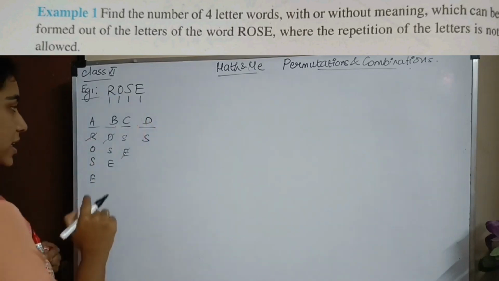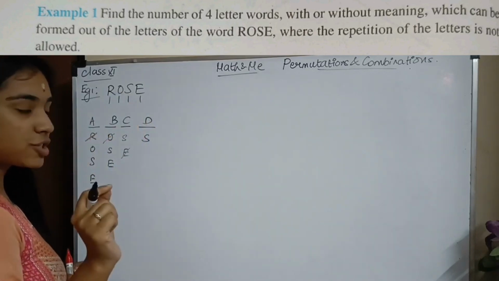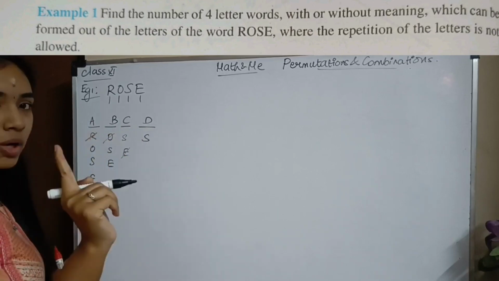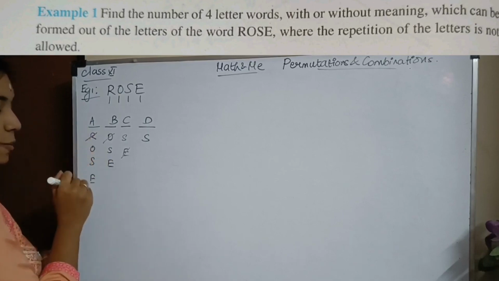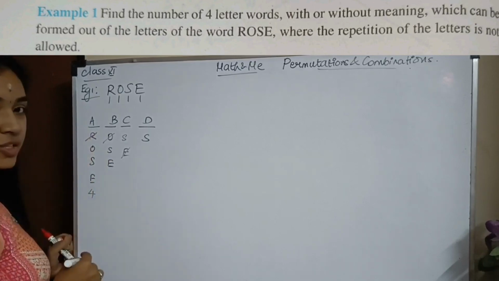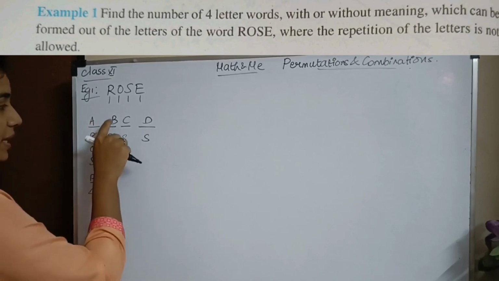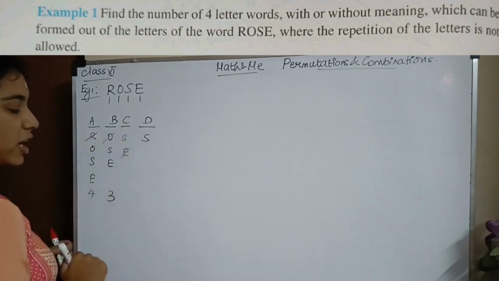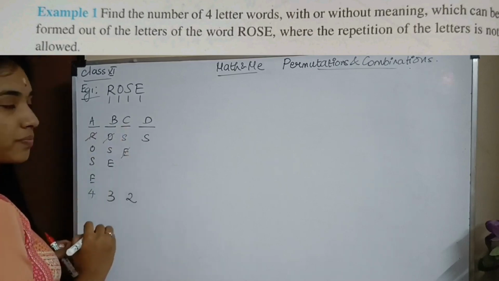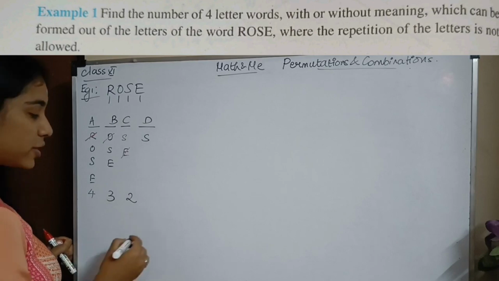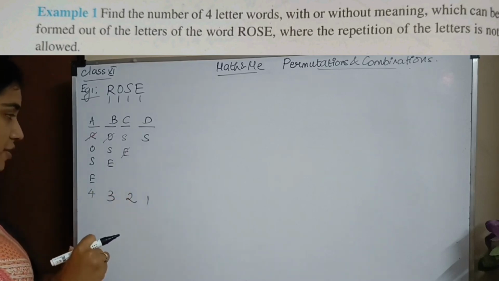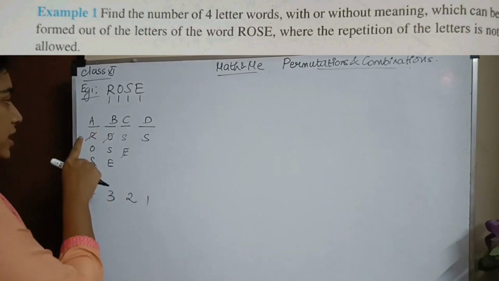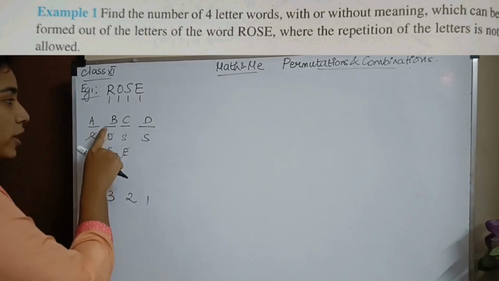Yes. So basically, for the first place, they say without repetition. So if R has come here, you cannot have R again here. You can have R only once. So for the first place, how many options do you have? You have 4 options for place A. For B, how many options do you have? 1, 2, 3. So you have 3 options. For C, how many options did you have? 2. For the D place, how many options did you have? Only 1. Why do you have such a case? When repetition of letters is not allowed, if you have used one letter once, you cannot use it again.